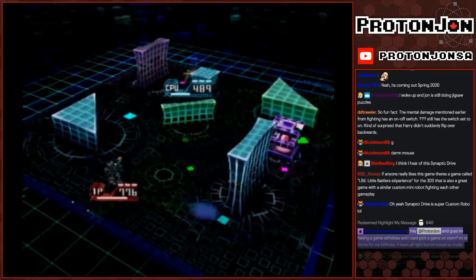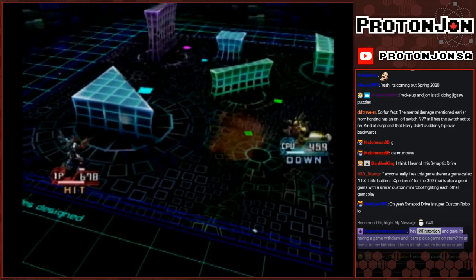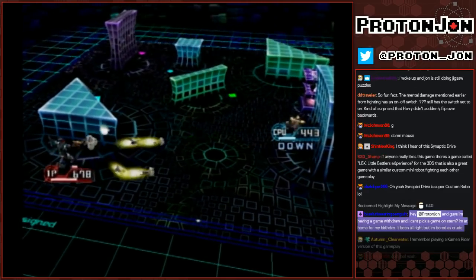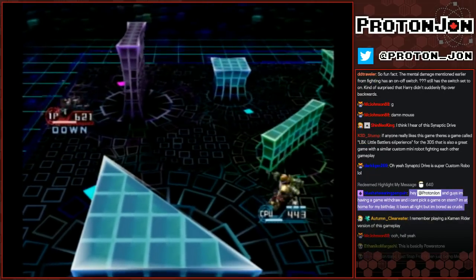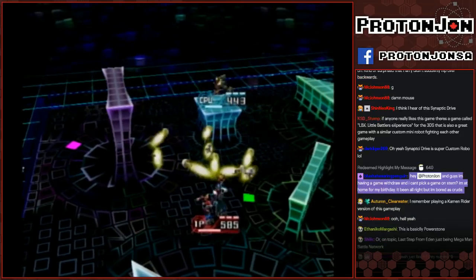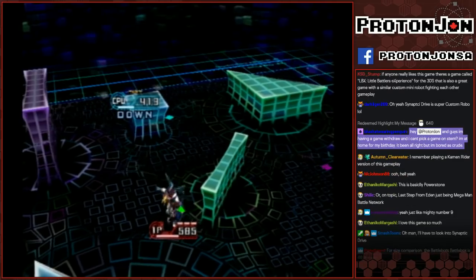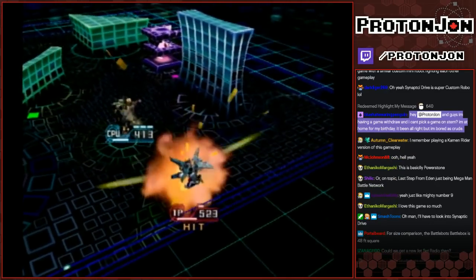Oh yeah, I forgot that the terrain's destructible too. Some of it is. Don't forget you also have your pods on the L. So L was the one I was forgetting about. Thank you. Yeah. On topic, Last Step from Eden being basically just Mega Man Battle Network? Not quite. That's actually got a few more inspirations than just one gameplay style.